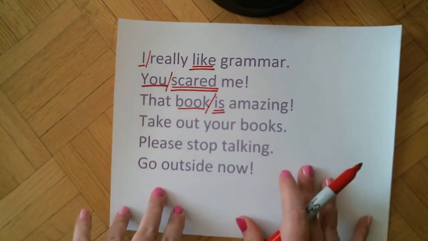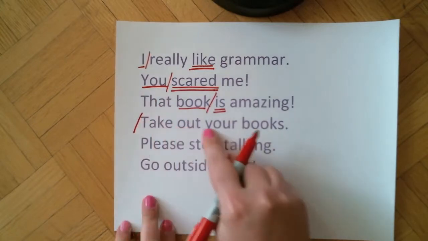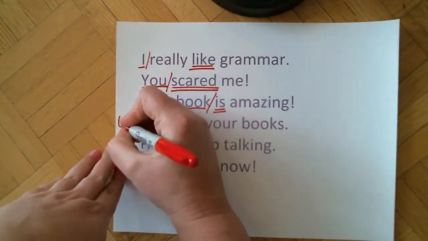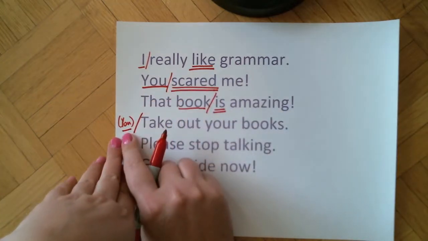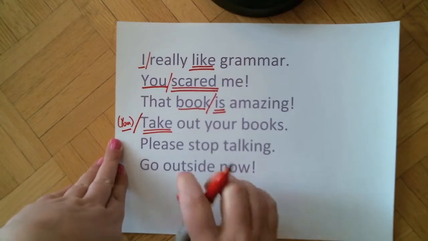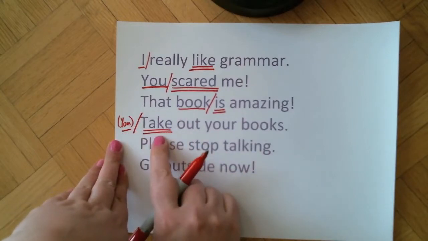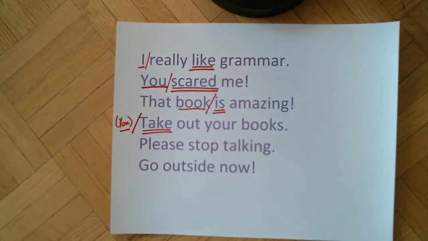Let's just take a look at imperative sentences here, and remember that we said complete subject, complete predicate, because of course I have that implied subject over here. The implied subject is also the simple subject, and so take is the verb here. You, simple subject, take, simple predicate. You don't need to watch me do the rest of the sentences because I'm sure you've got a great idea of what you're doing, so you can give it your own shot now.